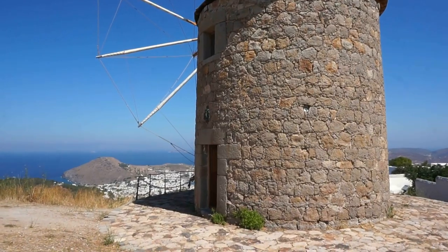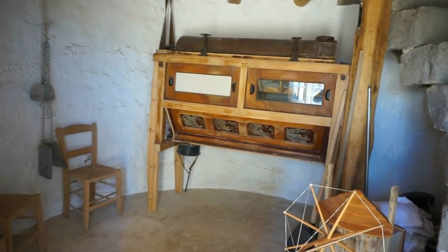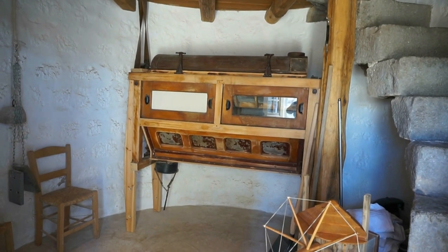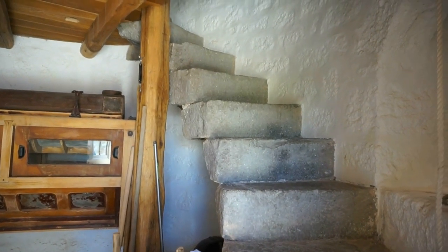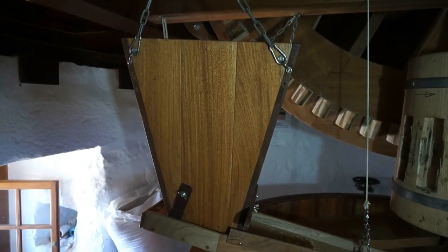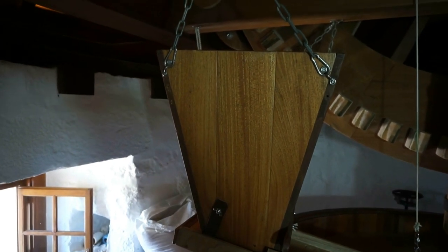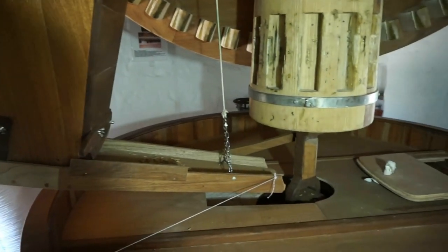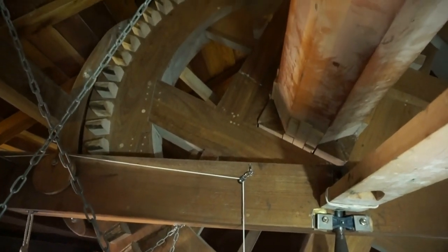Now we're going to get a chance to go inside this one and go to the top. Okay, I'm inside the windmill. As you can see it's not a very large structure — the diameter is about five meters. That's where the flour will be collected. To my right there are stone steps that we can take to go up to the top. And basically, the way it would work in here, you would drop the wheat which would slide down to that center over there — that's the big wheel with the gears that would spin from the action of the wind.